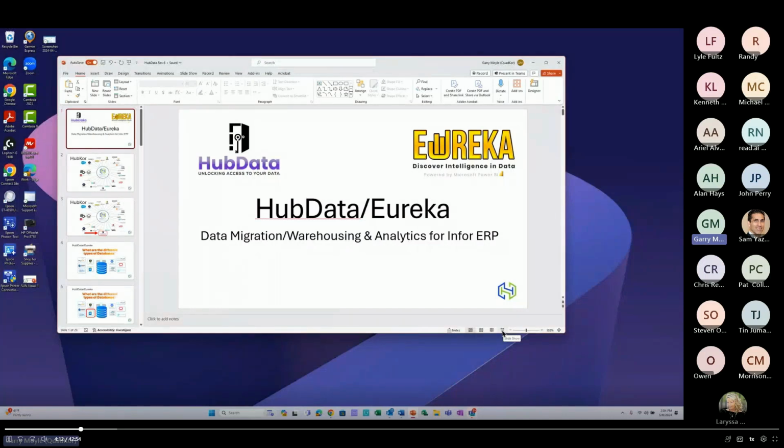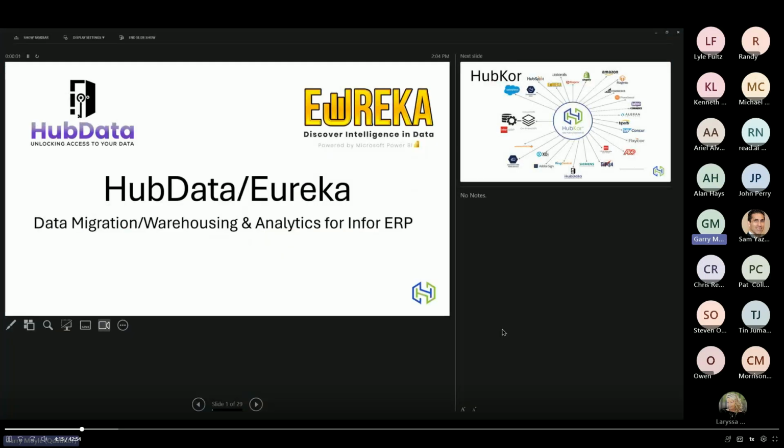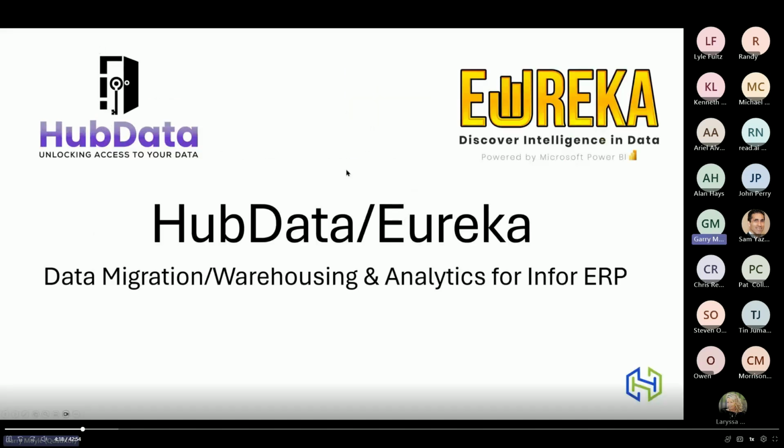So we're talking today about tools that will help. Oh, wrong one. Hold on. Let me swap that over. There we go. So today we're talking about one of these two tools. In further sessions, we might talk about Eureka as well, which is in the top right of this slide. But today the topic is HubData. And we're going to talk about an alternative for the provision of information that some customers of Sightline are perhaps struggling with. And as you heard from Gabriel, being able to access that in a more familiar manner. And that's really what we're talking about today.